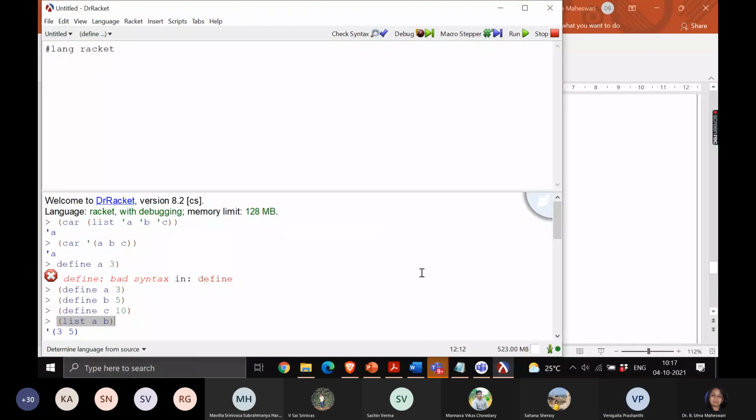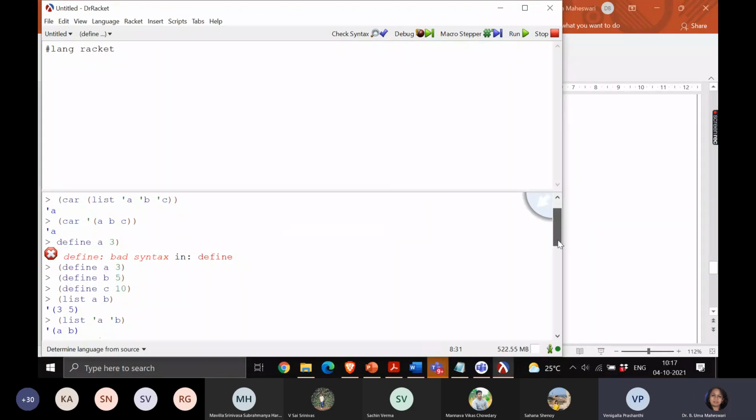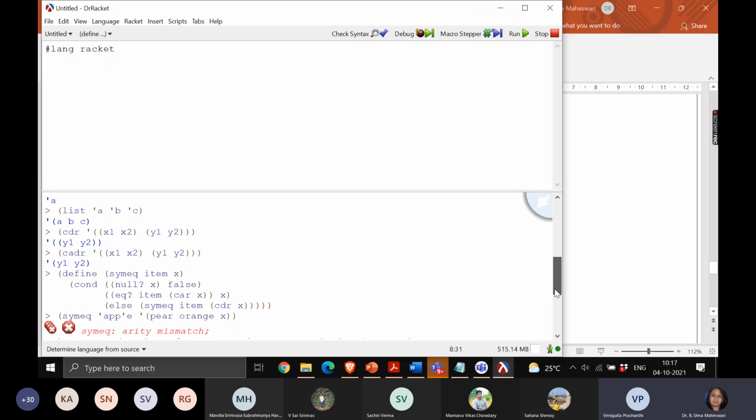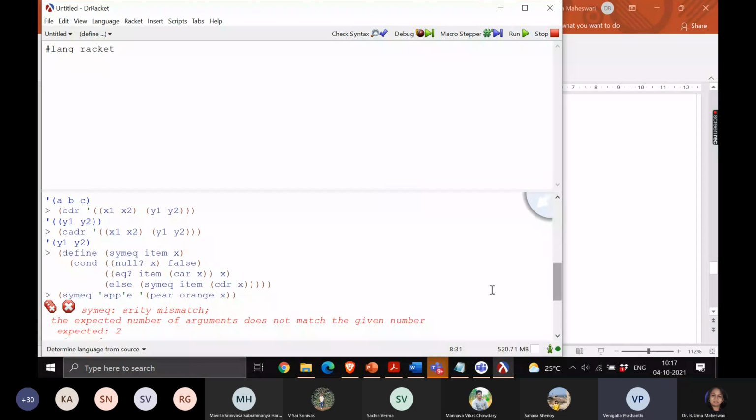Yeah. Ma'am, here in the Dr. Racket, you have written code. After the condition line, when you are checking equals to, here you didn't write the item, ma'am. You have written the X part.